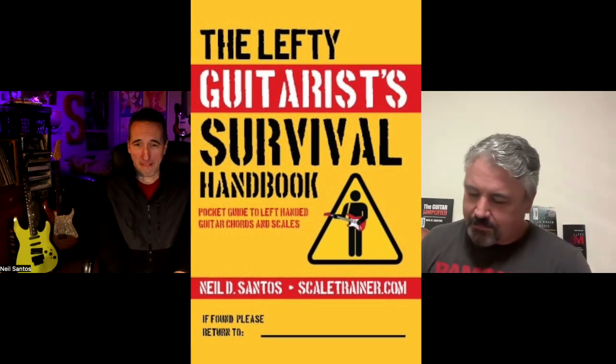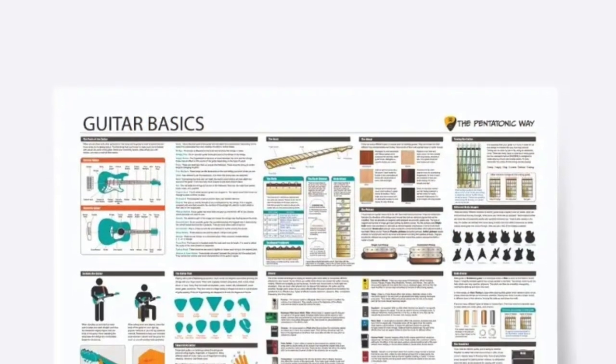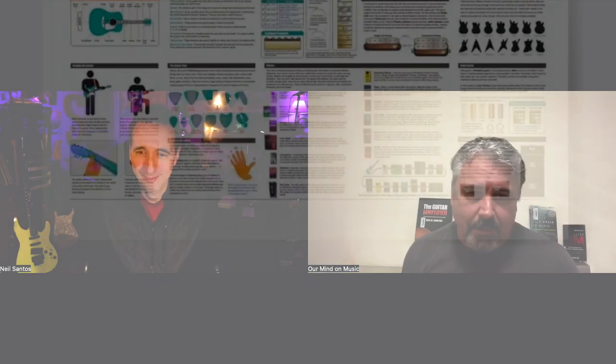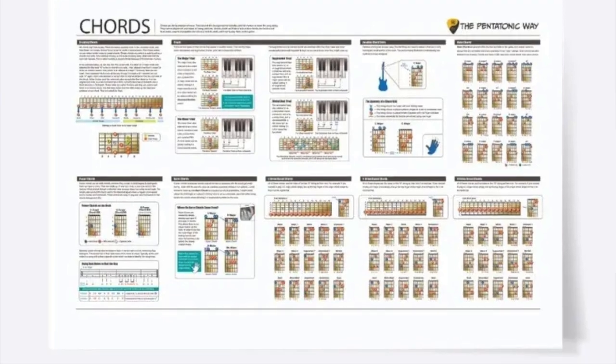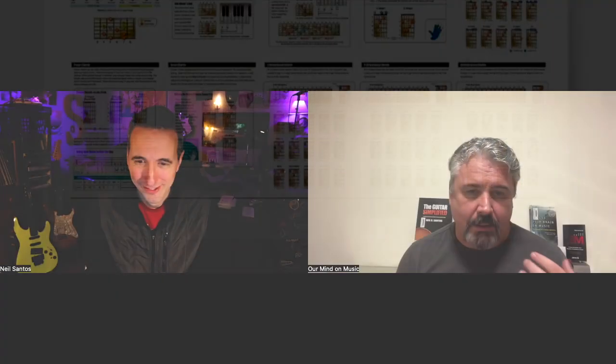Yeah, I think with this one, like with everything that you do, it's got the images in here. And so I normally just show the kids anyway. That's how I've been teaching all guitarists, including left-handed, for years and years. But what I'm finding is, if I have a class of 20 kids or more, when they get to the point where they're trying to do things like the bar chord, I've shown you the shape, but then they want to check.